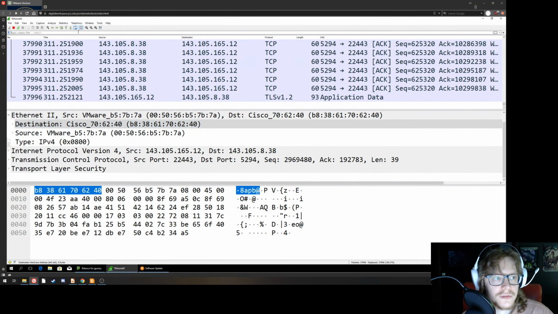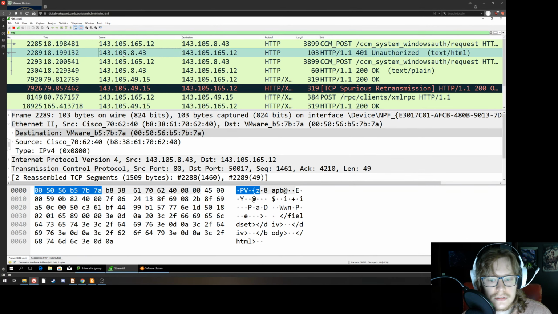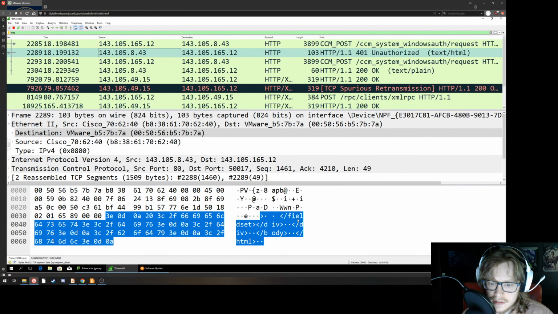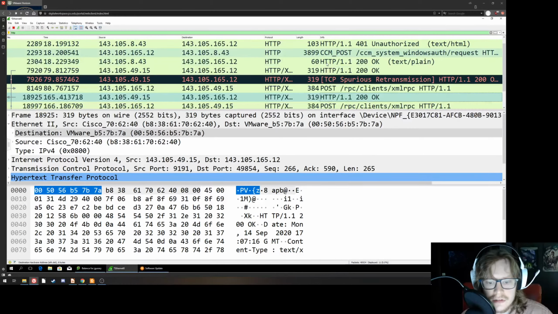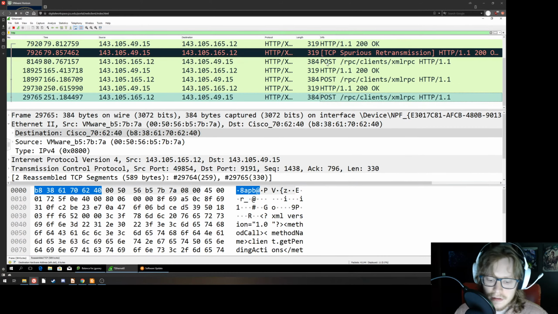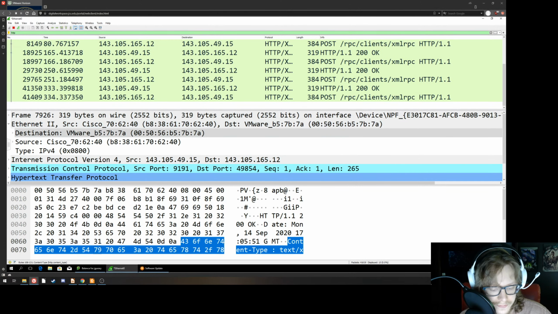So if we can find a packet that's not encrypted, something like this, you can see HTML junk showing up in there. So field, div, body. It's trying to convert those bytes into text, and you can sometimes see the text of traffic that way. Again, those are the contents of the packets. Okay, so we see all kinds of fun HTML stuff.